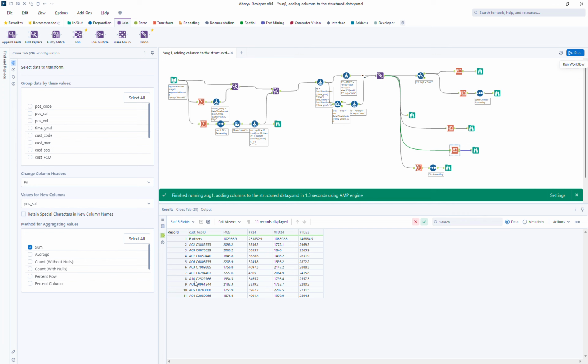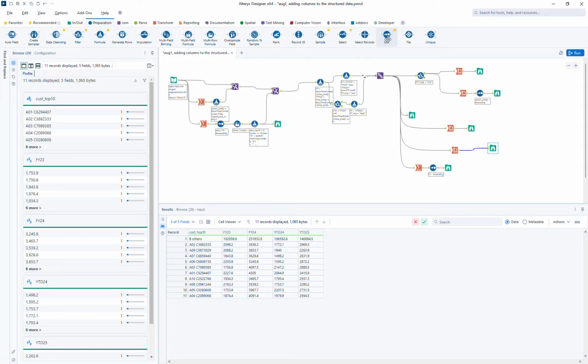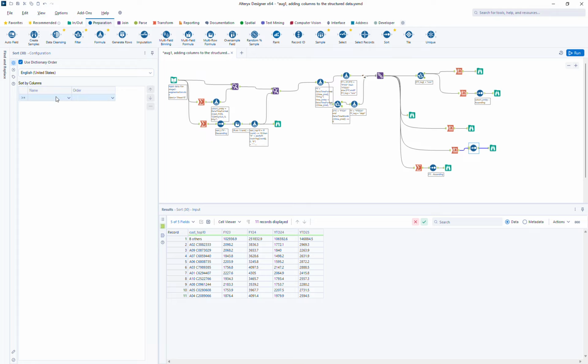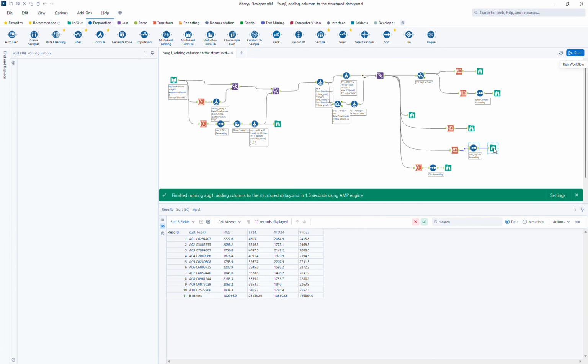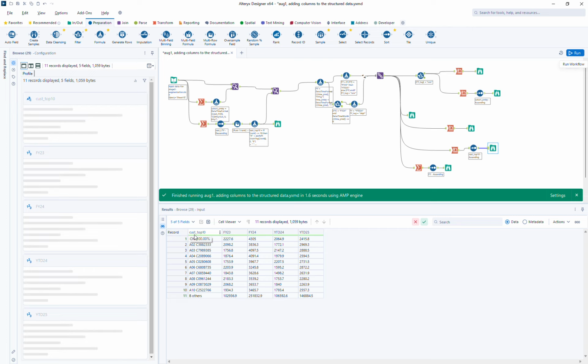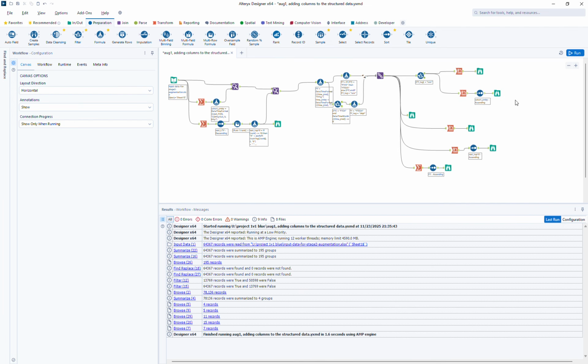In here you can see, actually I need to sort this one first. I need to sort this one by the top customer. Okay, and then you can see from 1 to 10 and others. So this is another way to augment the data, to add more columns to the data, and then to perform revenue recognition over the augmented columns.